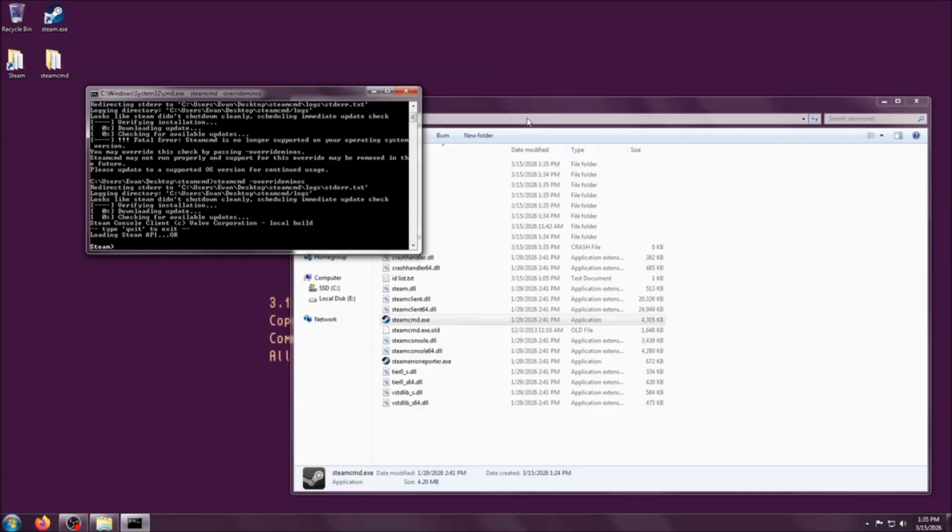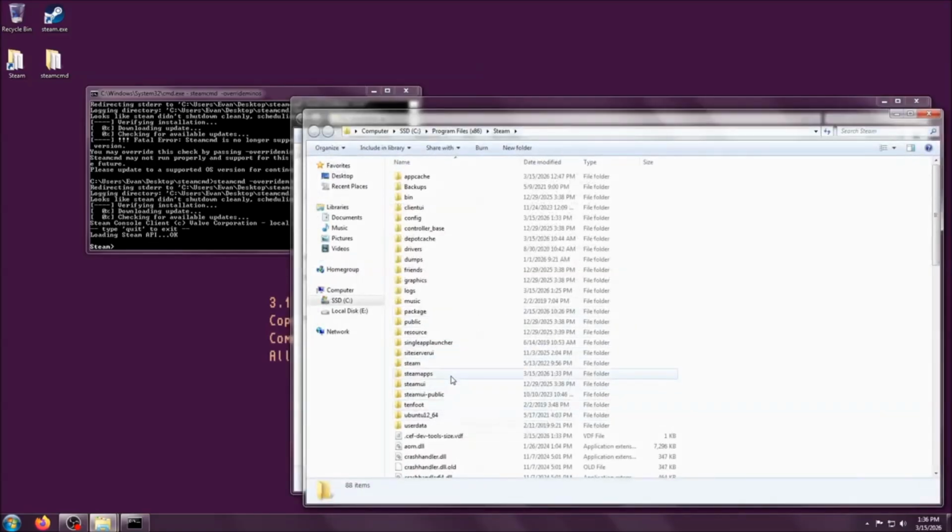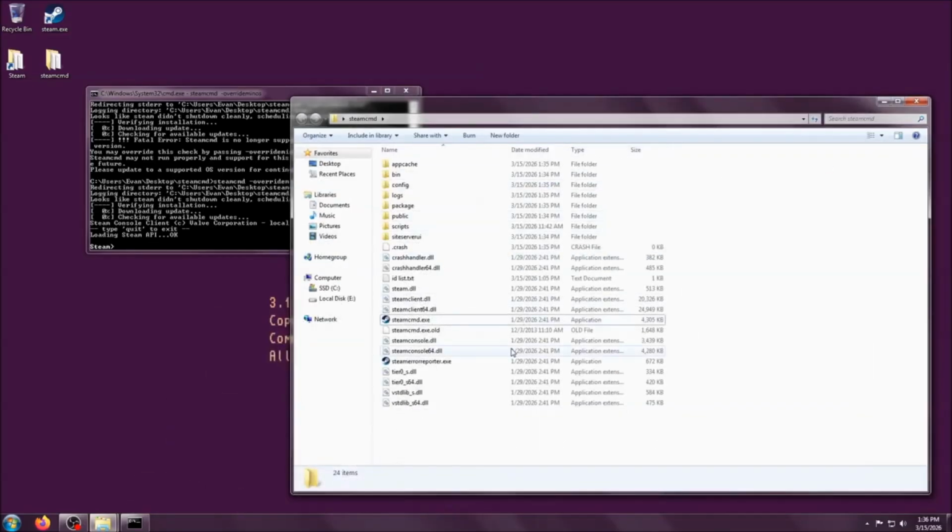I'm interfacing with Steam. To be clear, this is essentially a console version of Steam, and this folder that you made is a stripped down version of your Steam folder. They are not the same though, so for instance, if you go into any of these folders, you're not going to find the exact same thing as you do in your normal Steam folder. So if I go in there, there's all this stuff. Here's a Steam apps folder, right? This doesn't have it yet, but it will, but it won't have the same stuff as it does in Steam. So these are two distinct folders, but they both work essentially the same, if that makes sense. So just treat them like two different things for now.